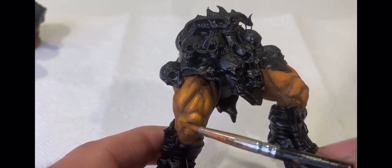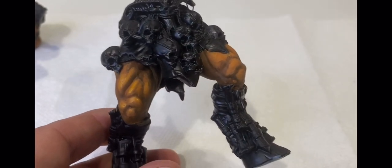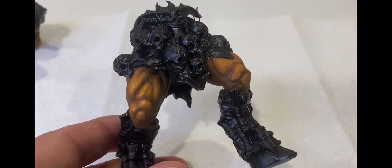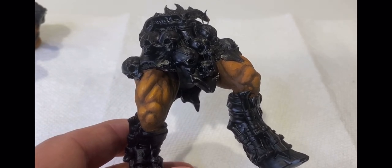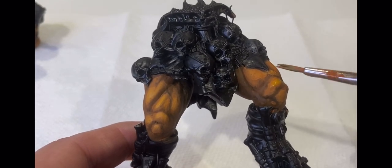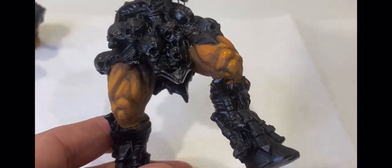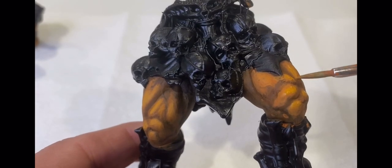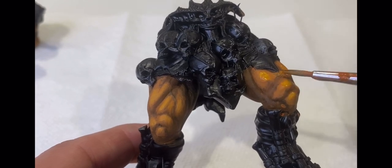And as a max highlight on his flesh, I'm going to be using pure ochre brown. I like the yellowish tint that it has to it, and I'll be applying this to the upper third of layer 3 from what I used before. And I'm going to go in as well on all the other pieces of the flesh, such as the two arms, the torso, and face. And I'll be doing the same exact technique and the same exact strategy on those pieces.